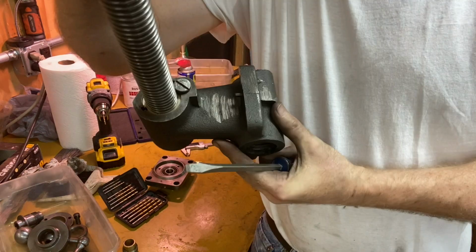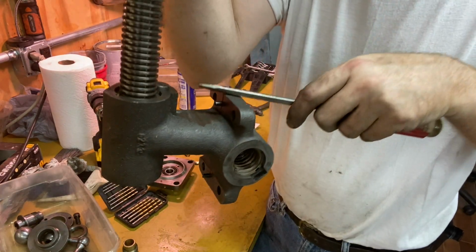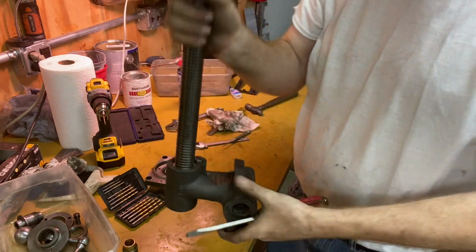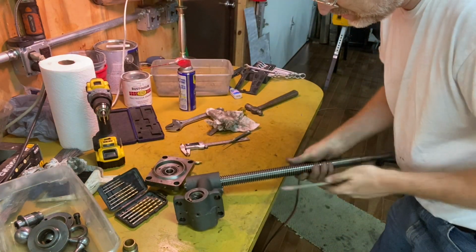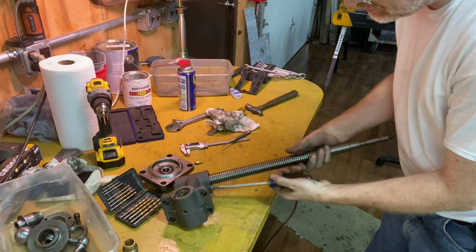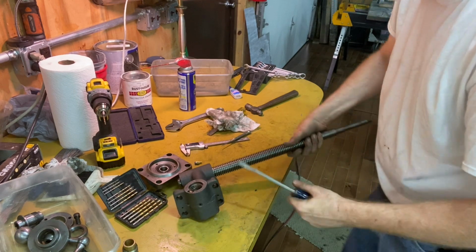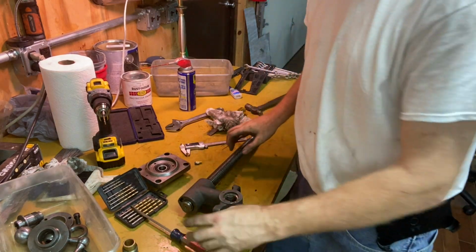You can see about how far down it is below that surface. Takes this head down at least halfway in. And then if I just kind of loosely turn this with my hand and then I tighten this tensioning screw, I can get it so I can no longer turn it with my hand. So I'm taking out the backlash on that, and that looks good.